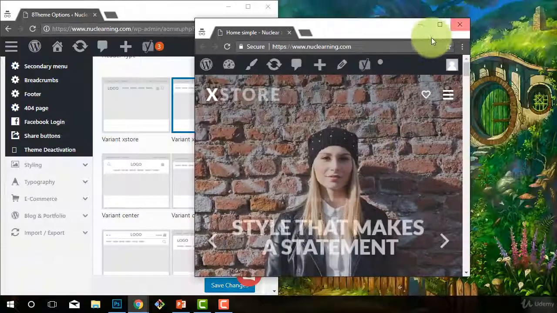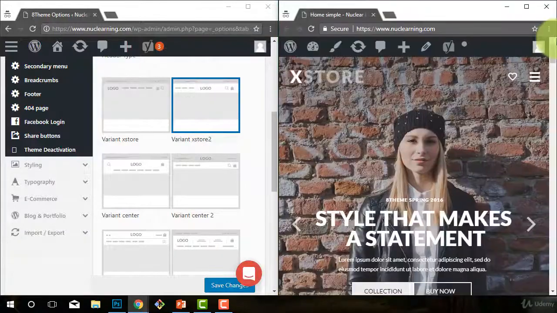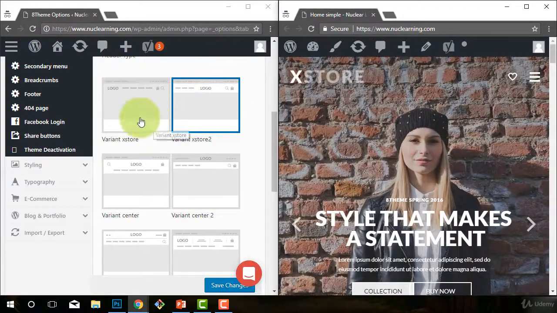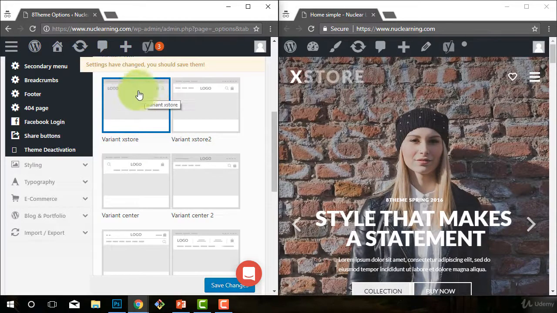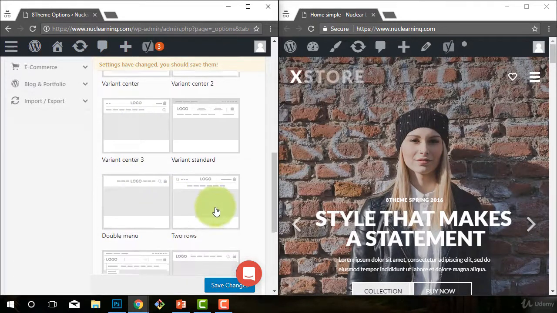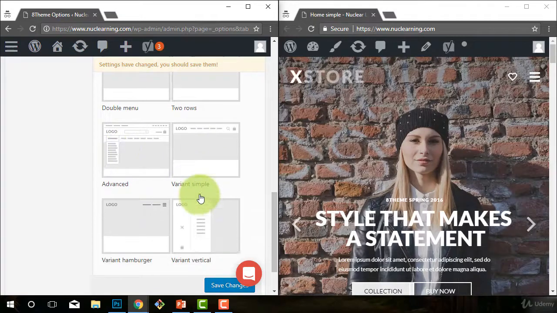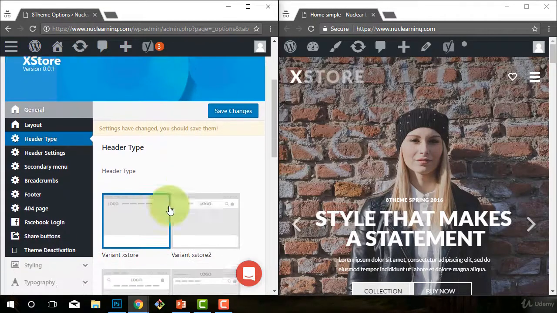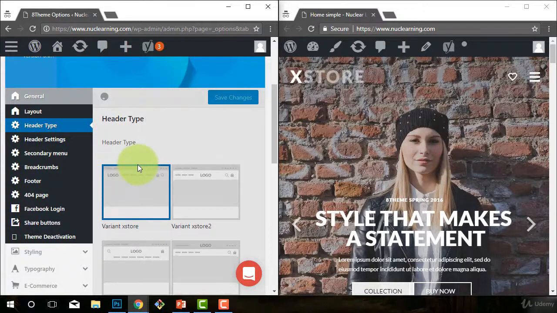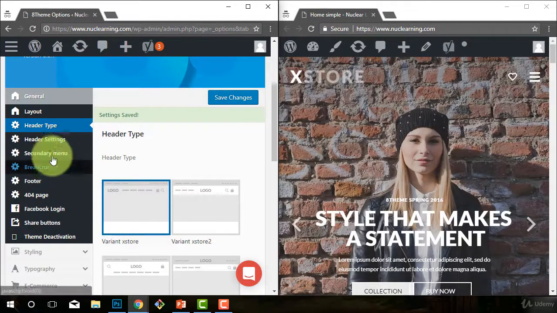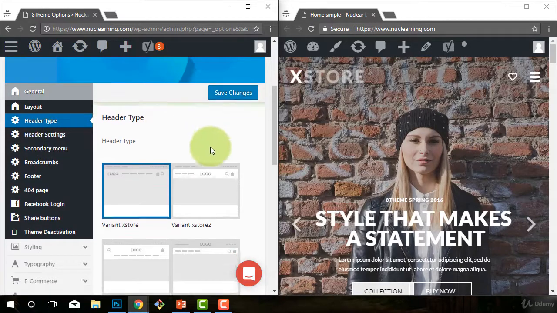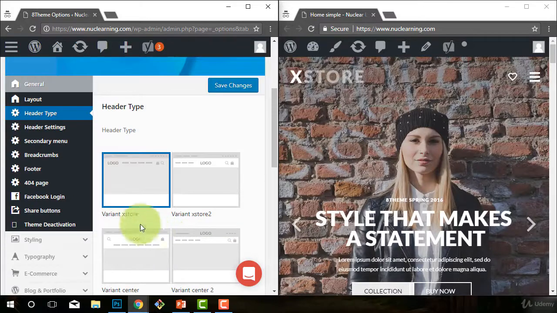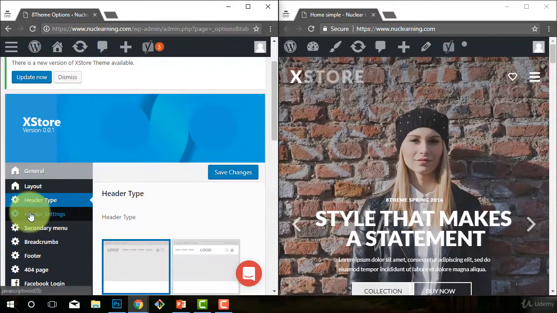I'm not personally a fan of this look. I think that look would be fine if you had 2 or 3 things in your heading. I personally really like the one that we already had set, but you can go through all of these different options and choose what works the best for you. So I'm just going to select the original one and save it. You select the one you would like and save that. All right, just scrolling down to make sure there's no other settings here. I don't see any. Okay, and I'm just going to go ahead and click header settings.